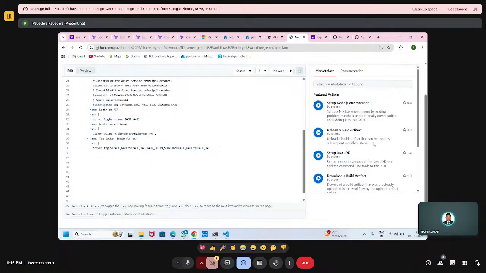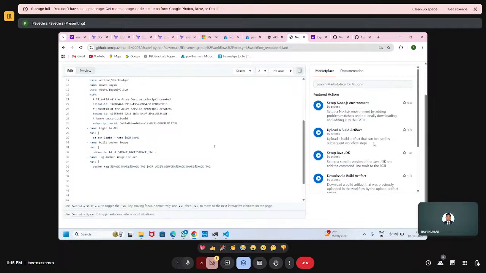Now you have to push the Docker image. Put enter. Again paste your command. Oh, you have to copy again.